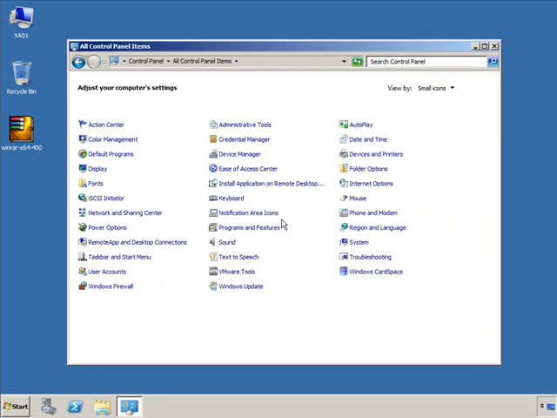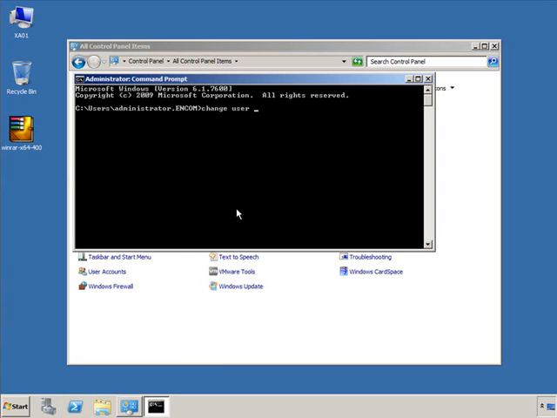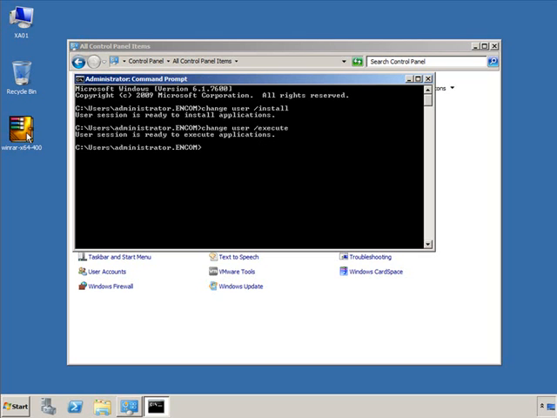Now what is the other way of putting the server back into execute mode? You are correct, it would be to reboot that particular server. Now what is another way of putting the server into install mode? Well, the other way would be to open up a command prompt and type change user /install. This properly puts the server into install mode. Once it's in install mode, go ahead and double click on it the normal way you would, and it would go through the whole process. Once it's done and you're ready to put it back into execute mode, again, you're either rebooting the server or you're putting a /execute after change user, and it puts the server back into execute mode.